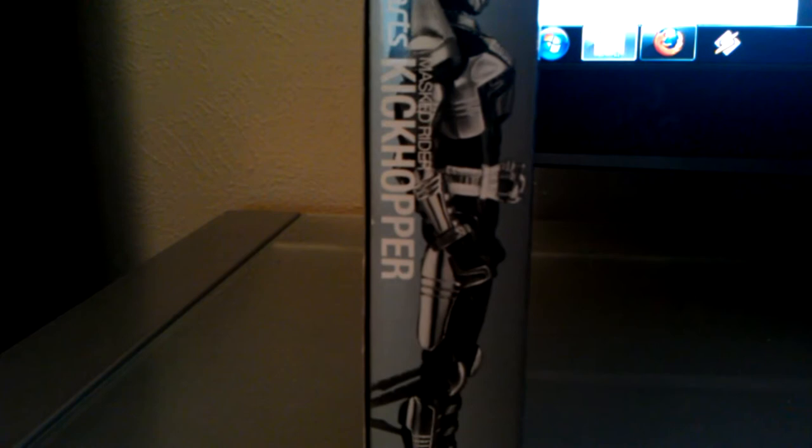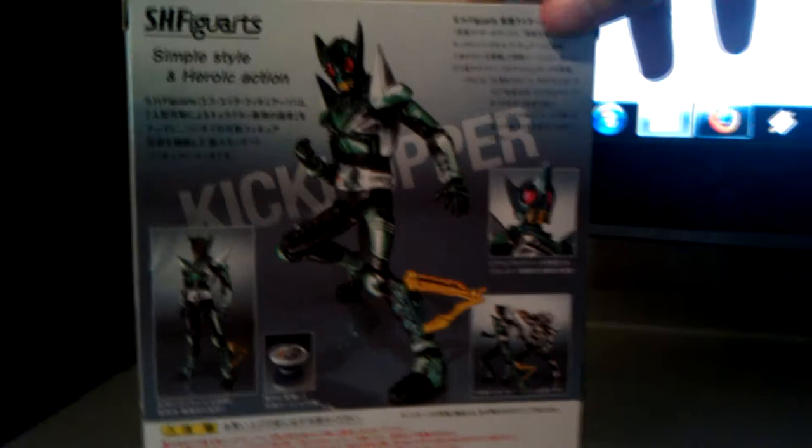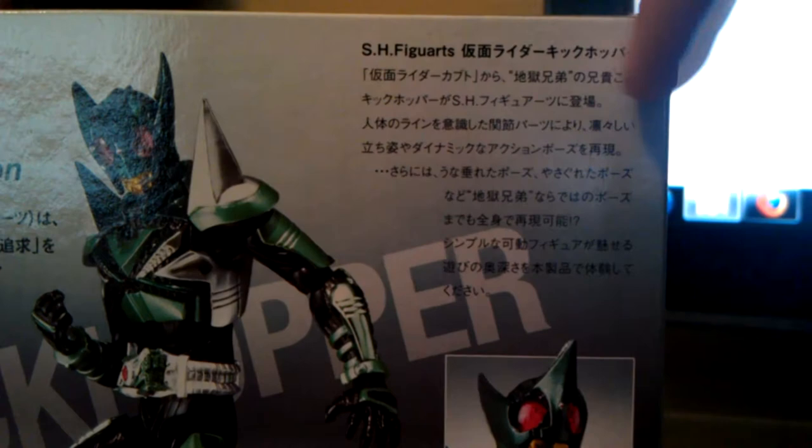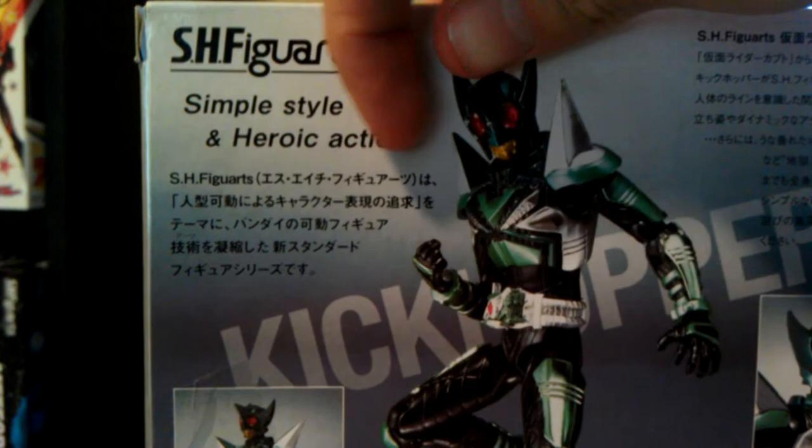And I wish that they had continued to do this, because this is awesome collector stuff right there. Anyways, we're gonna look on the back, bring this up close. We get SH Figuarts, zoom in, yeah, SH Figuarts, oh, holy crap, I can read that, that's an ellipsis. Going away from that, SH Figuarts, simple style, heroic action.